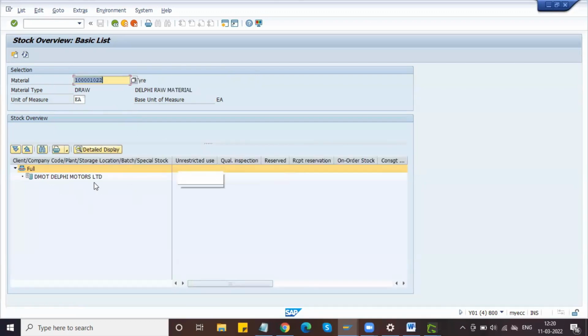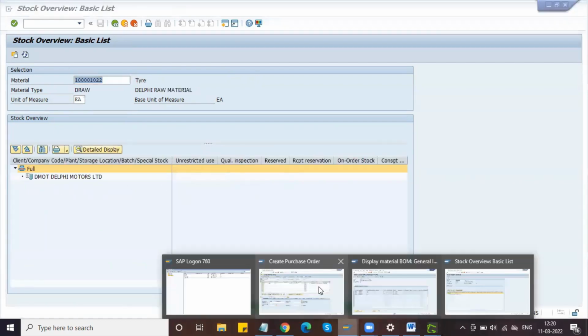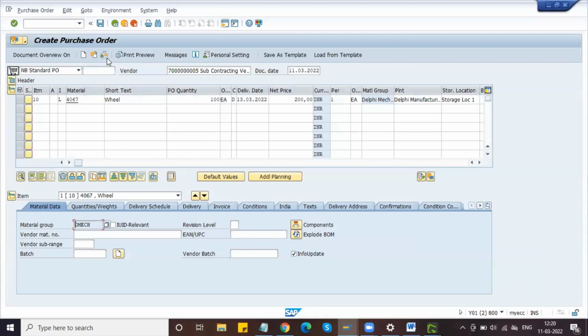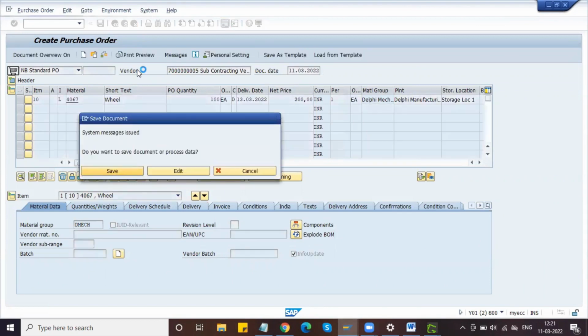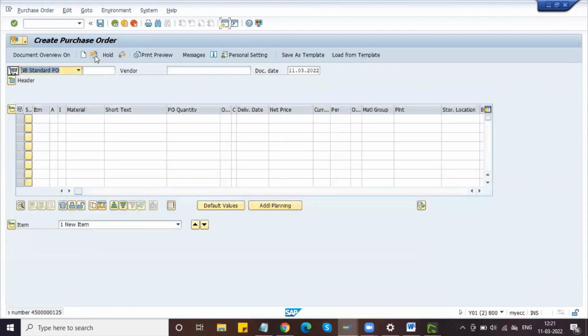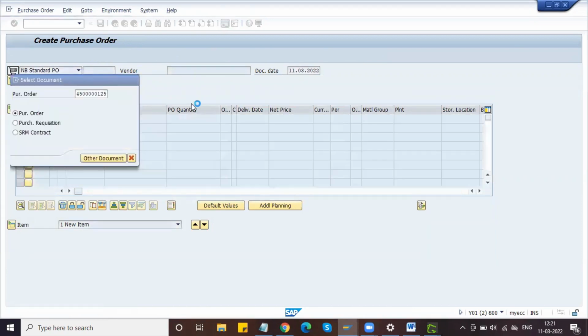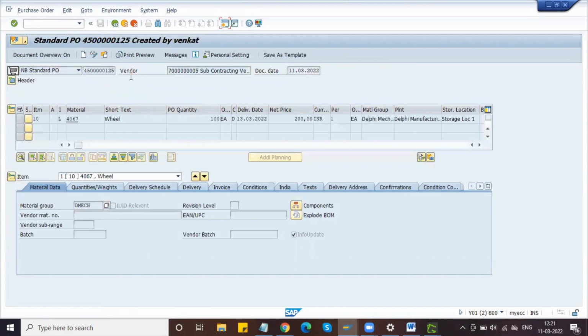So there is no stock available for raw materials as well. So let me create this purchase order now. Save it. Okay, this purchase order was created.